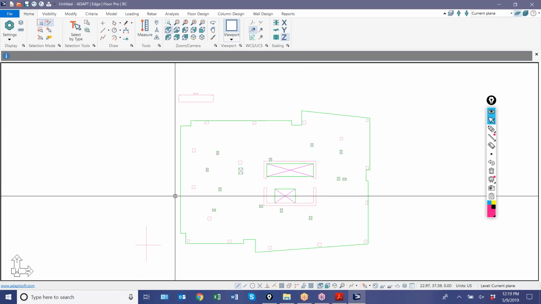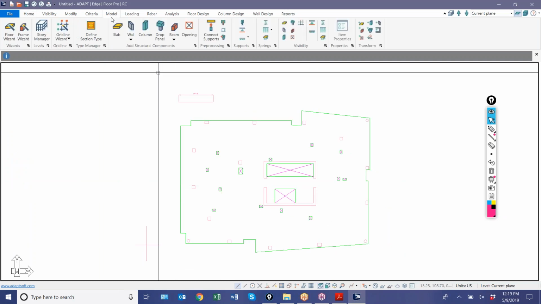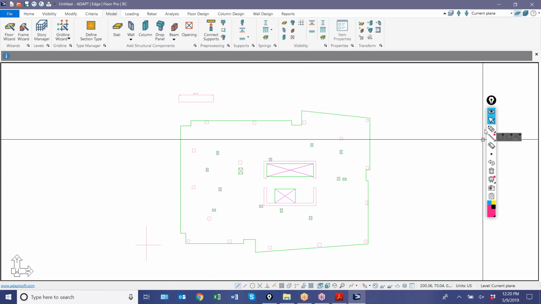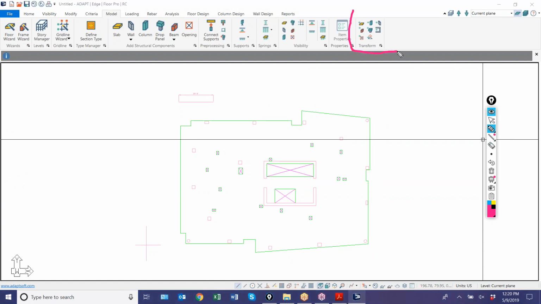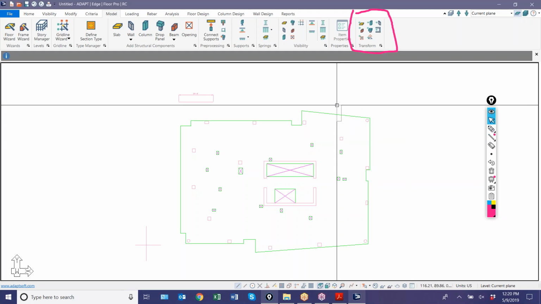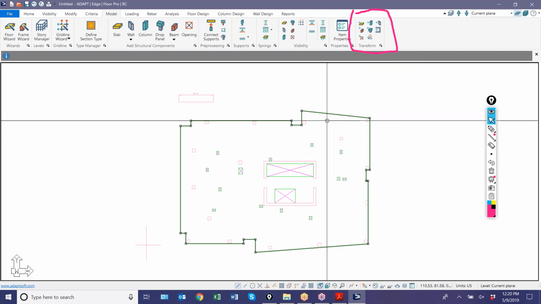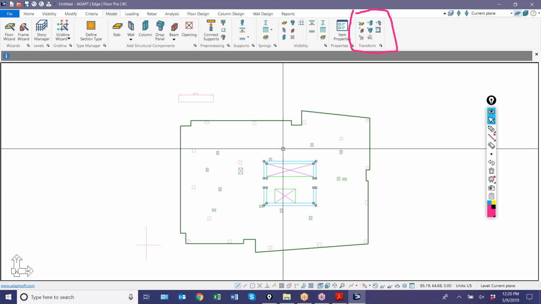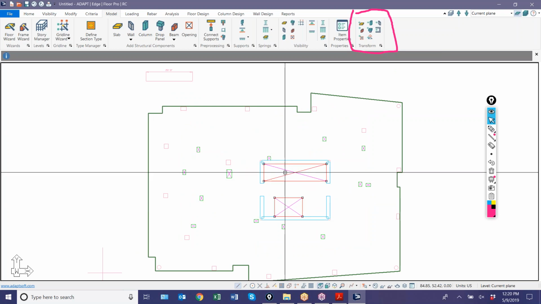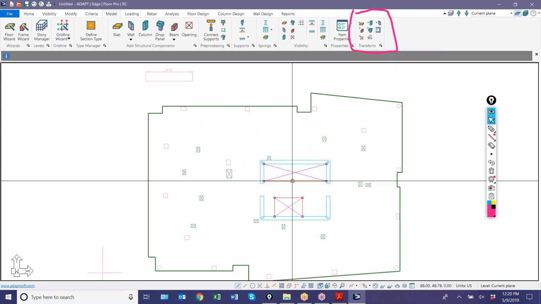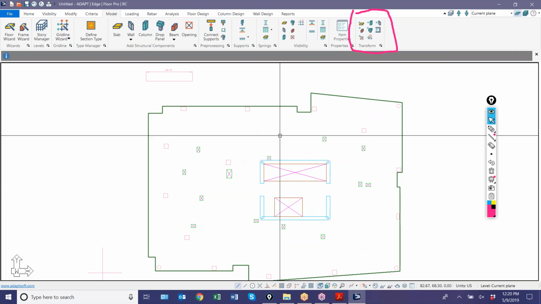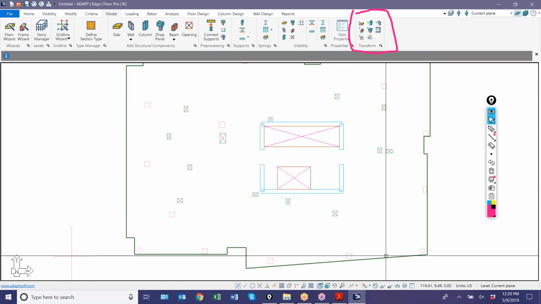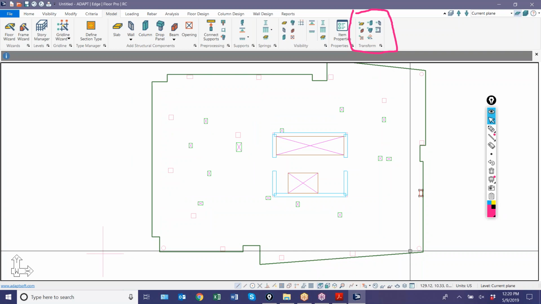So back in top view, I'll go to the modeling ribbon, and we're going to be using this transformation panel right over here. Anything that is a polygon, we can transform to a component. So I'll take the slab and transform the slab. I'll take my walls and transform walls. I'll do openings 1 and 2, transform those. We have a bunch of other little openings. I'm not going to model all of those today.